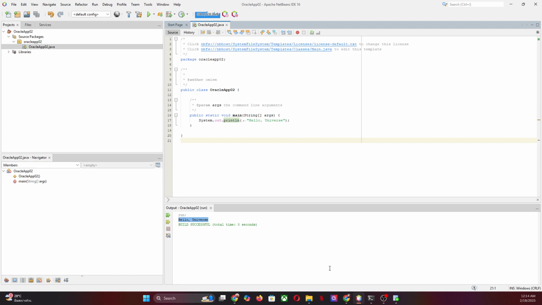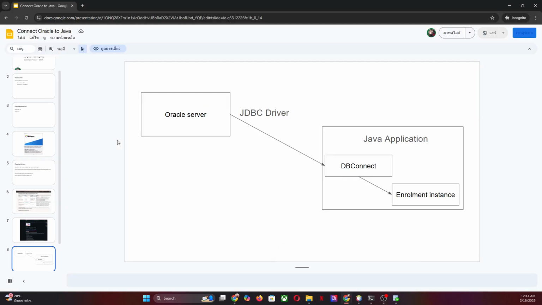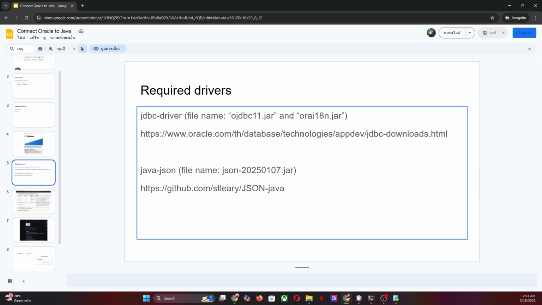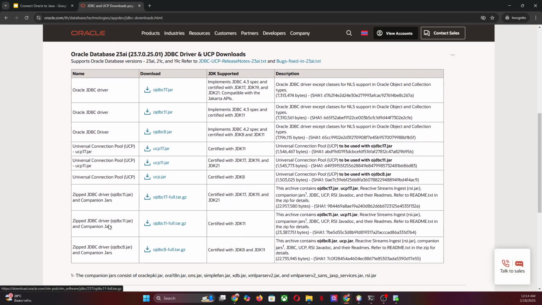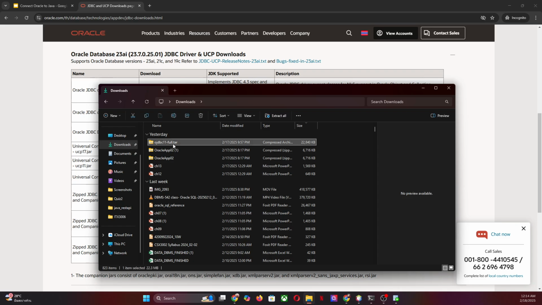Okay, so what we need to do is we're supposed to download the file from the location. After I download the file already, you should save the file in a place. For example, I go to the location and try to download, and when you download, you need to extract the file, something like this. So at the end, you're supposed to have the file in the download folder like this one. However, when you download it, you need to open it and then get the file.